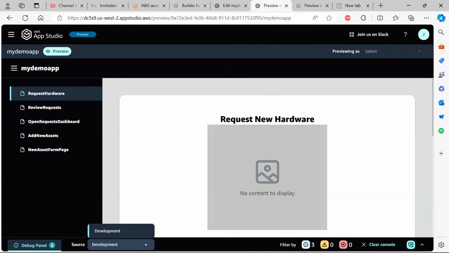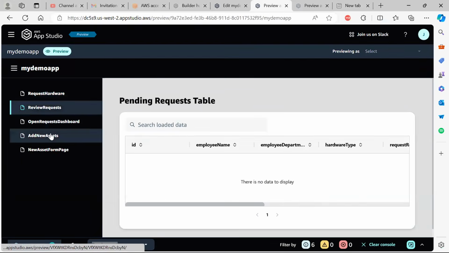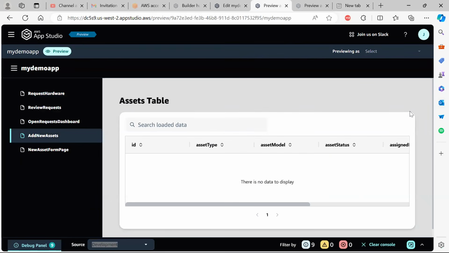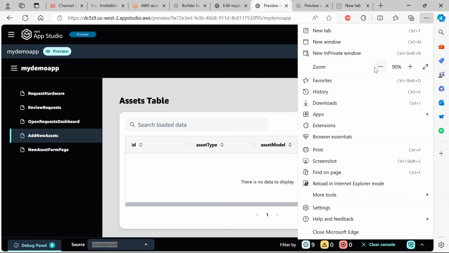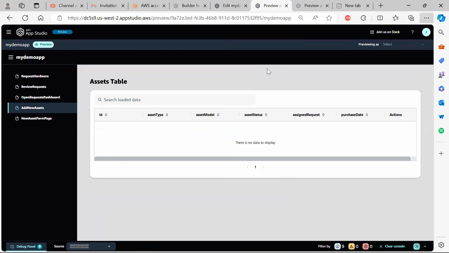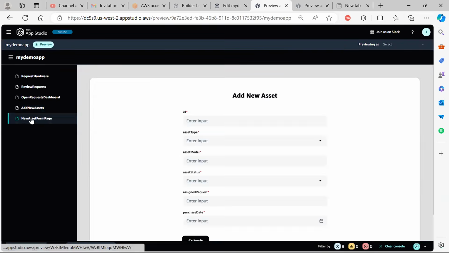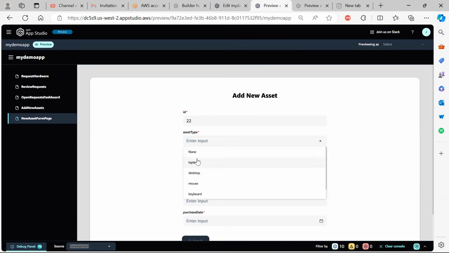So you can see the source development. So review the request, add new assets. You can add it over here. So we can open the new form page. You can input some value. Let's say 22 asset type. Let's say it's a laptop asset model.